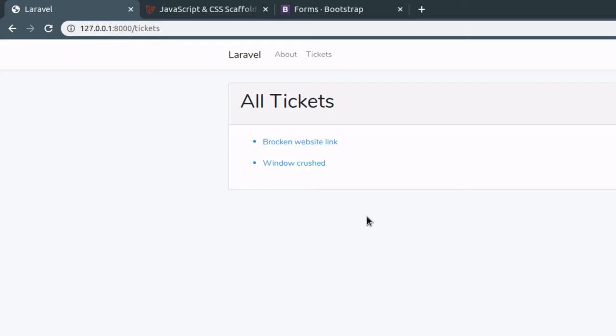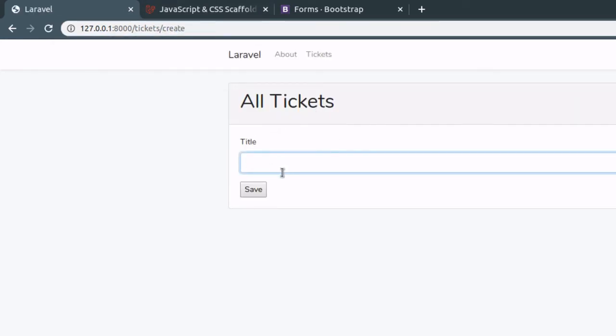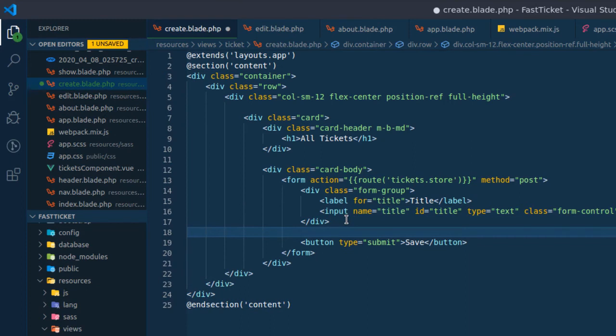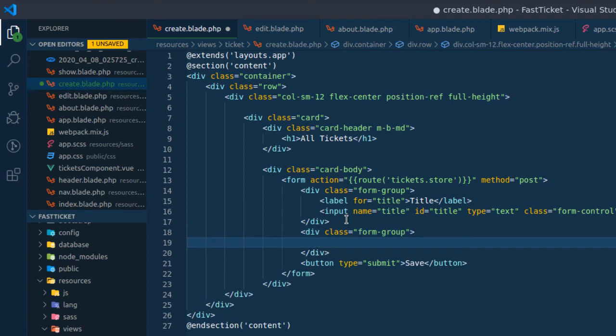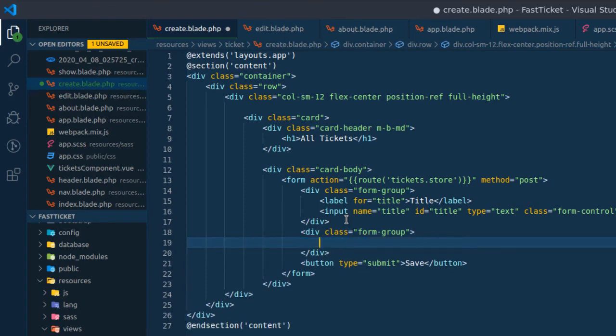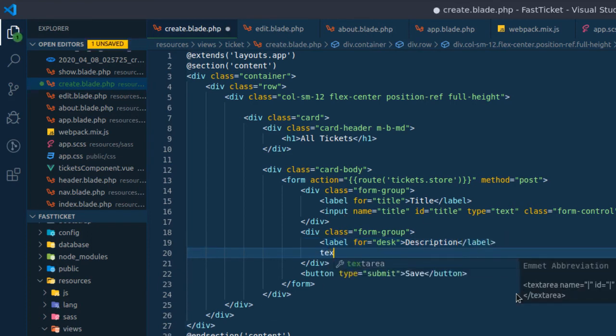So this form looks fine to me. I'll visit /create to see the form, which looks nice. I have a title and a save button. I can have another div with a similar class, form-group. Here I'll have, this time for description, and I'll be using a textarea.